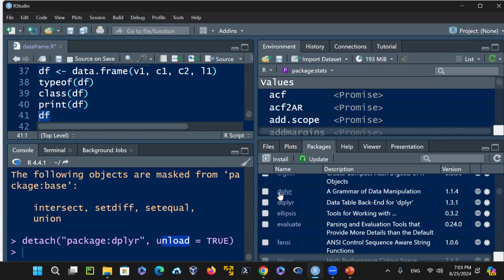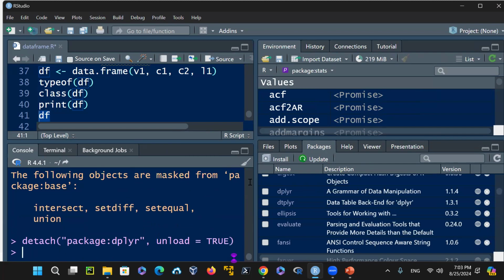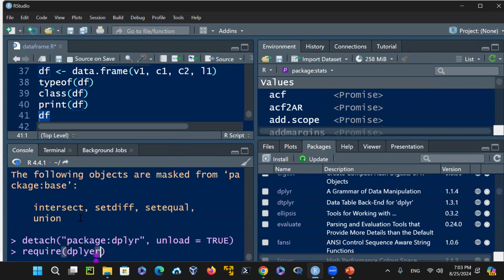So when I do dplyr, notice I said either you type in library and dplyr, or you click there, it will be the same thing. Now it is checked again. If I detach it, notice that the detach command is there, and it's going to do it. Now this time I'm going to do require. I told you that require and library are similar to Python import package, or C and C++ include, or Perl's require.